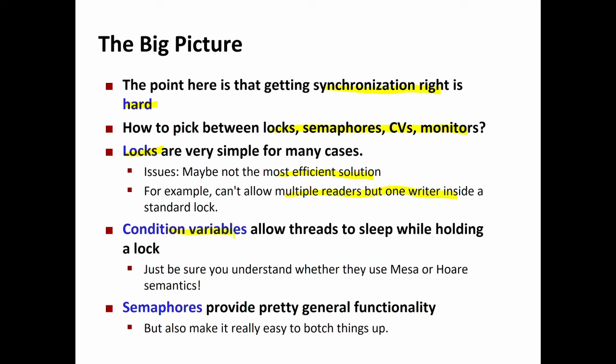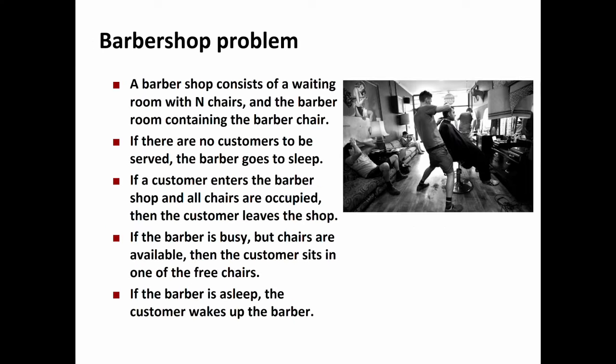And condition variables basically allow threads to sleep while holding a lock. In this case, it's a lock for the monitor. This gives a lot of flexibility, but you have to make sure whether the condition variables use Mesa or Hoare semantics. And semaphores provide pretty general functionality, but it's very easy to screw things up.